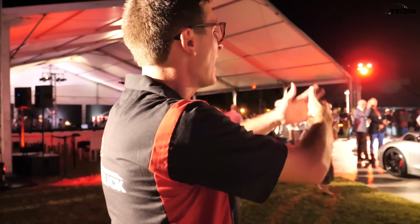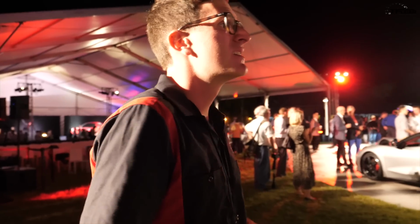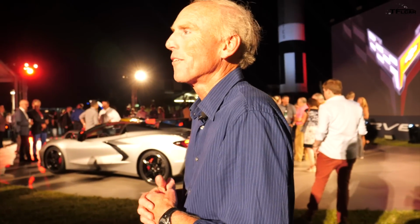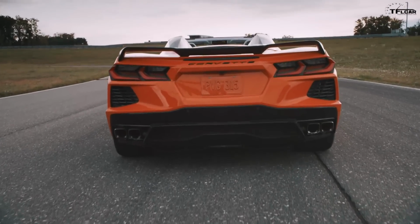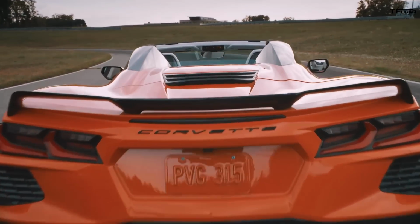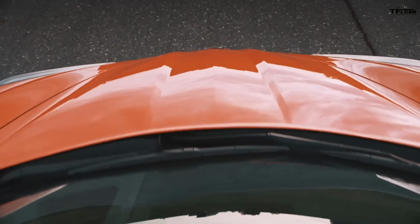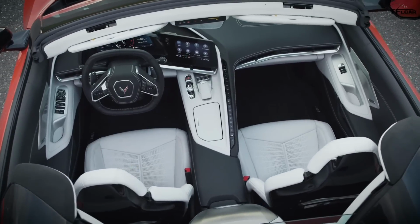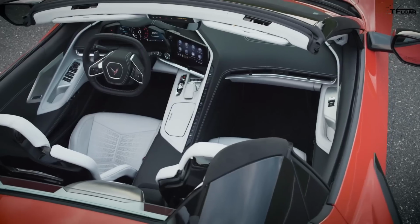Tell me about how you developed the convertible. What was the process like? Did you do the coupe first and then the convertible? Well, our coupes are convertibles because the roof comes out, and that's been true really since 1984, since the 4th generation, and we've been evolving to be more and more successful. Since we designed the coupe with the roof, we don't even pay attention to the roof as a structural member. We do that afterwards. We design the whole body structure, and then we say, oh, by the way, there's a roof. Can we get anything additional out of it? But the requirements for vehicle performance are based on no roof at all.